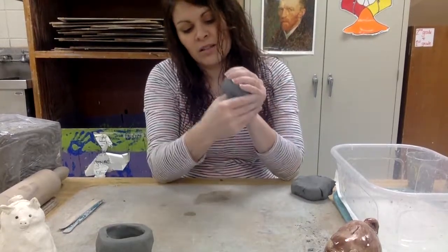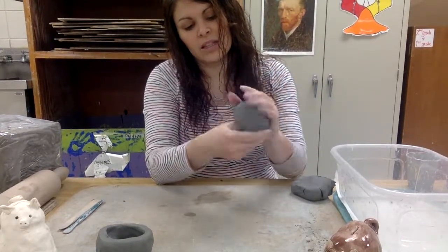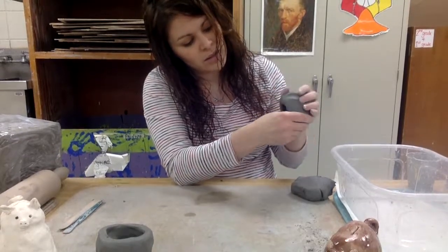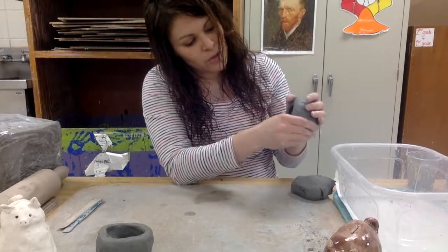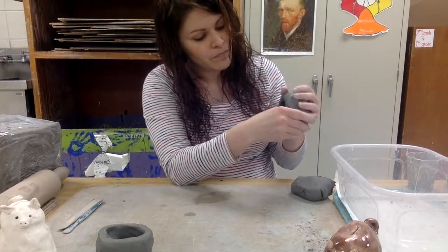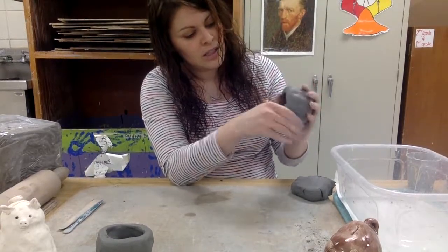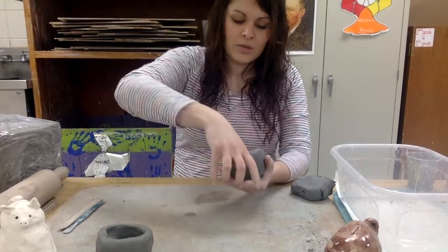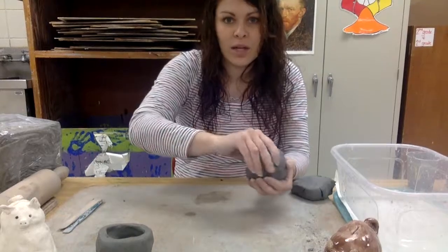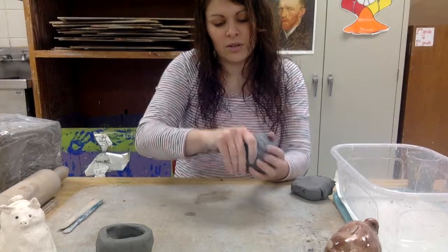You're going to push your thumb in and start pinching again. Only your thumb's in the inside. You pinch and turn. Your hole's getting bigger and bigger. Again, you don't want your bottom to be too thick, so you also have to pinch at the bottom just a little bit. And we don't want our walls to get too thin. But you want a decent sized cavity so your piggy bank can hold a decent amount of money. Okay, so I'm going to go quick here.